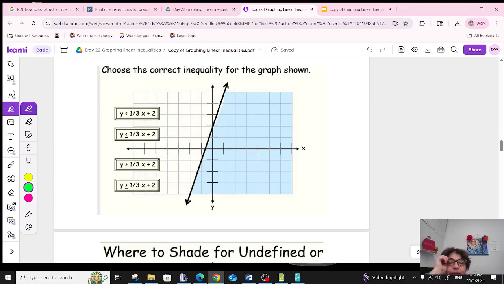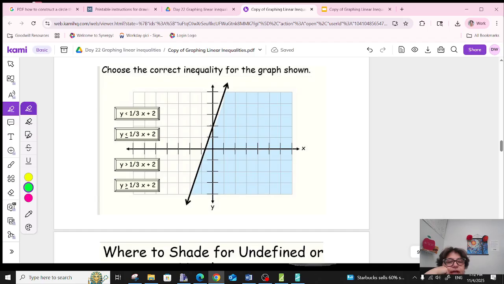Okay, over here. Choose the correct inequality from the graph shown. A lot of times on standardized tests, I'm talking about the ASVAB. One of my students said that he's going to go into the military today. And since he's going into the military, I told him he'll want to score high in the ASVAB because the higher you score, the better jobs you get, which means more pay. And that's usually a multiple choice test like this.